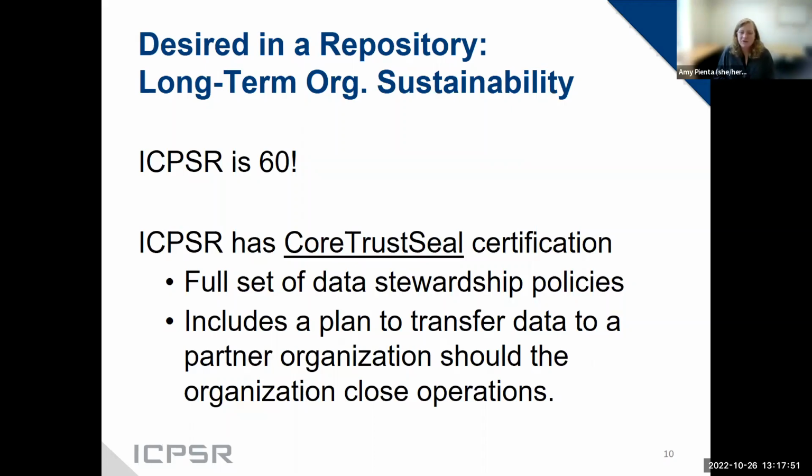Part of the plan for an organization is to have a plan to transfer data to a partner organization should the organization close operations, and we have inter-organizational agreements with other repositories to back up each other's collections in those kinds of ways, giving more assurance of permanence to the data files that we archive.